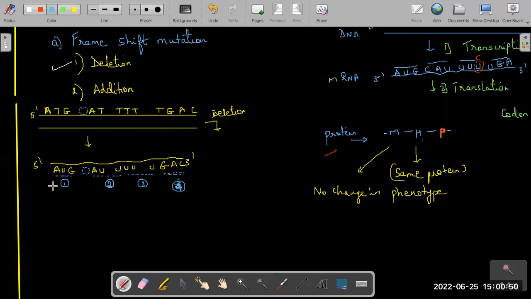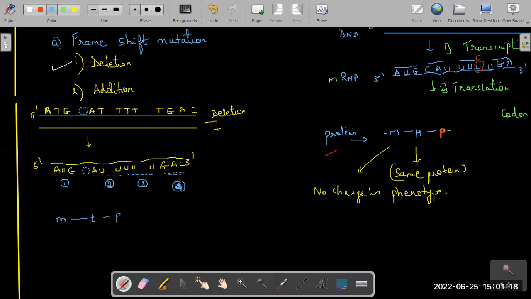Now, AUG, let's say this codes for methionine. AUU now you'll have to go in for, correct? So don't you think the entire reading frame has got changed? Let's say AUU codes for tyrosine.